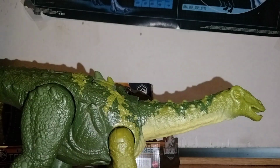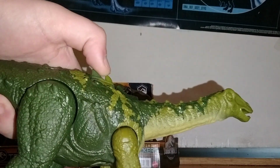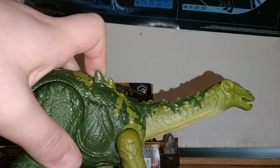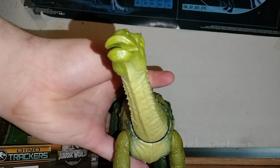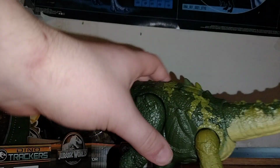That's what I was going to get to earlier, is that they kind of reused the Kronosaurus sound, but the Kronosaurus shouldn't even have that sound, because that's more of a herbivore sound, a sauropod, maybe a ceratopsian or whatever. But if you move it all the way over, it goes up. Go straight up. I'll show you from the front. You can see that new shade of color on the front there. It doesn't look bad, actually.